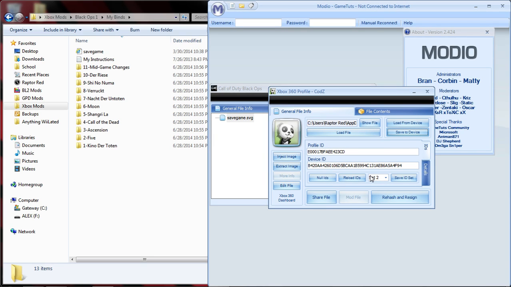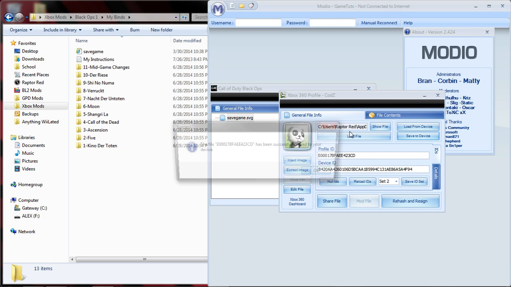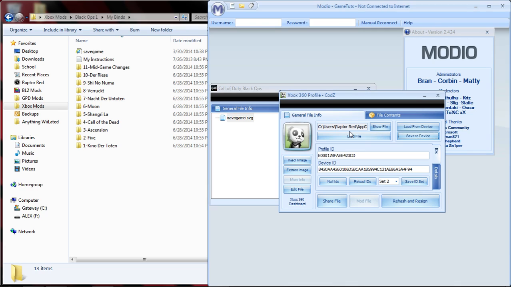But go to solo, just select Kino, and then start it up, and then after you rehash and resign and save to the device, just pull out the USB and put it back in the console. Every time you're going to want to make sure that you have signed out before you plug the USB in, or else you're going to have to come back to the computer and do it again. So just plug it in, and then once Kino starts up, just sign into the second controller again, and then press the home button, and then move around on the first controller, just press back.